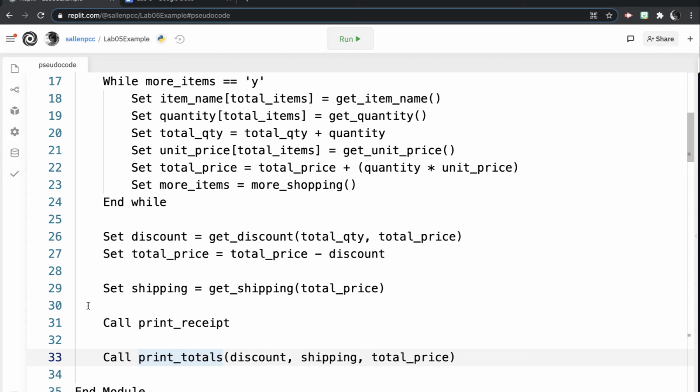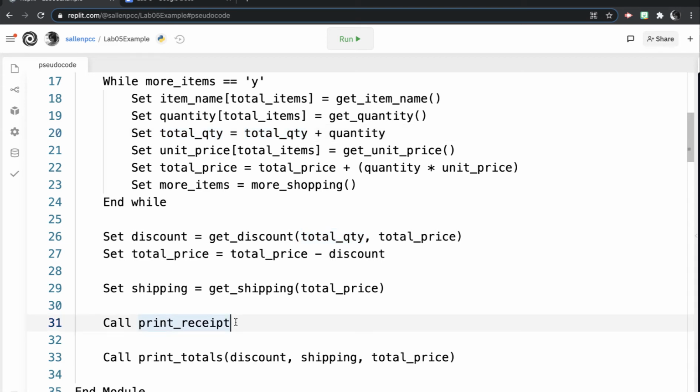And if I were to redesign this, I probably wouldn't calculate the total quantity and the total price until after I'm looping through the array. But since I've already written the code, I'm just going to keep it like this for now.